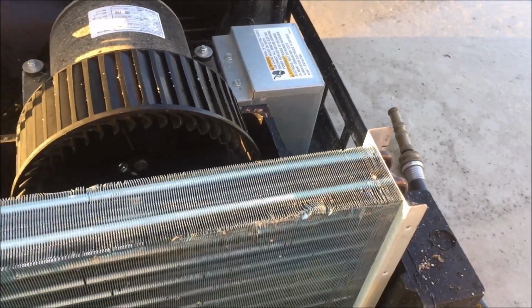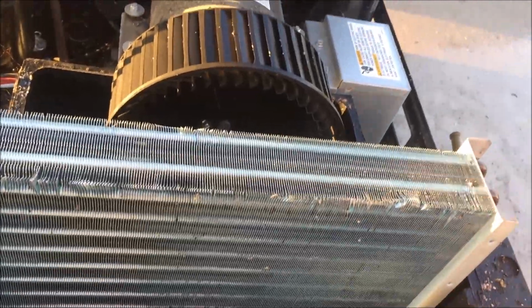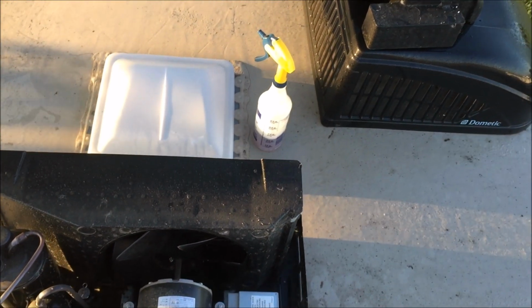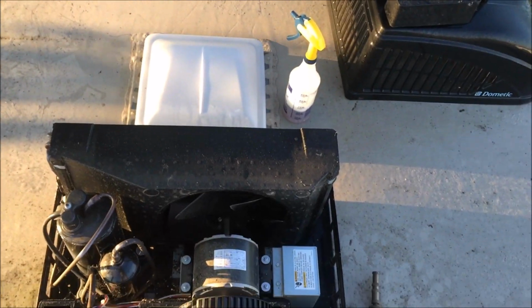When you get done, put it all back together, turn it back on. By the way, we did turn the power off to both units before we started. When you get everything cleaned up, put everything back together: the insulated cover, the outer cover, 4 screws, turn the power back on, and it'll dry itself out in a few minutes, and that'll be it.